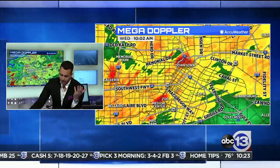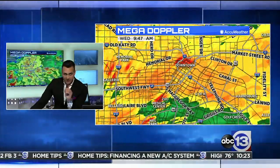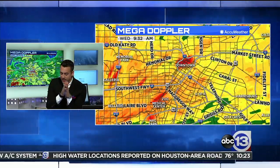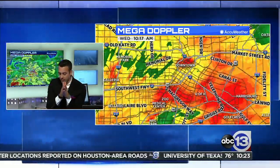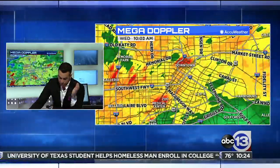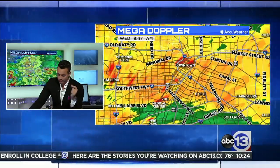Looks like Buffalo Bayou at Shepherd. Again, a very busy intersection. Those of you who live right near there, I know I'm always stuck at that light, it seems like. Up near Shepherd and Allen Parkway, right near Buffalo Bayou, just under 3 inches of rain have fallen so far. That came in from gauge 2240. Just under 2.5 inches right north of downtown.